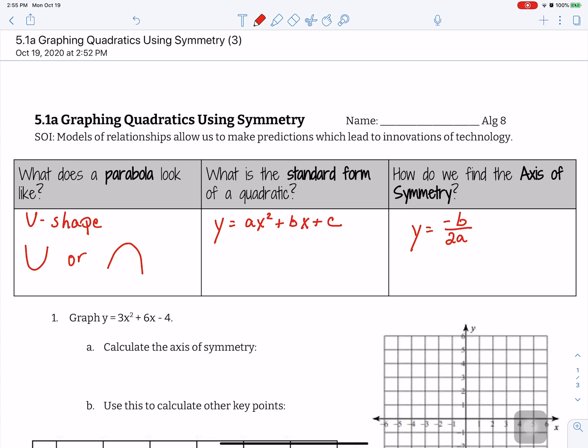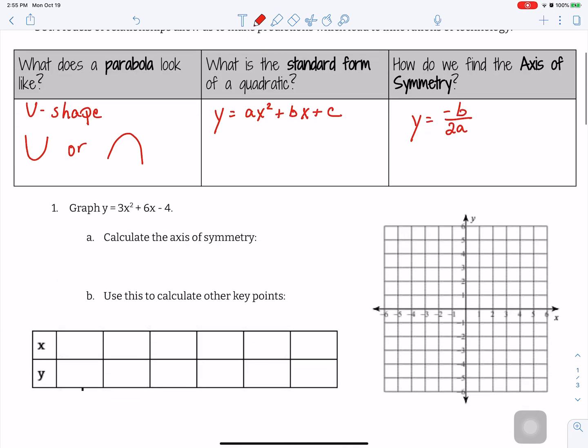Then we're looking at our first equation. So I have your A, your B, your C, and the first thing I'm going to have you do is calculate your axis of symmetry, because again, that's going to give us a good indication of a point on our graph, and it's going to help us out with lots of different pieces. So looking at this particular graph, this is an A, a B, a C. A is a positive 3, B is a positive 6, and C is a negative 4. And so my axis of symmetry, as we said, is the opposite of B, so it's going to be negative 6 over 2 times 3. So negative 6 over 6 equals negative 1.